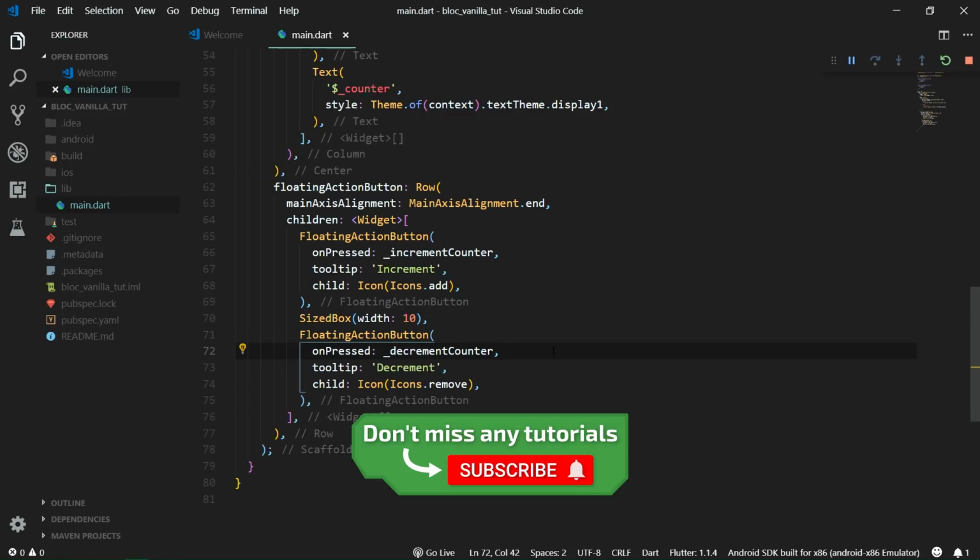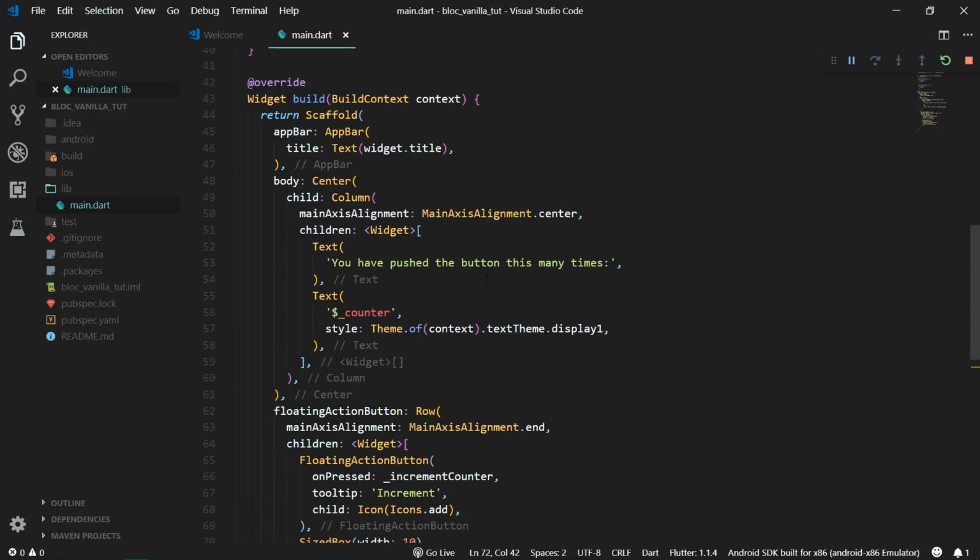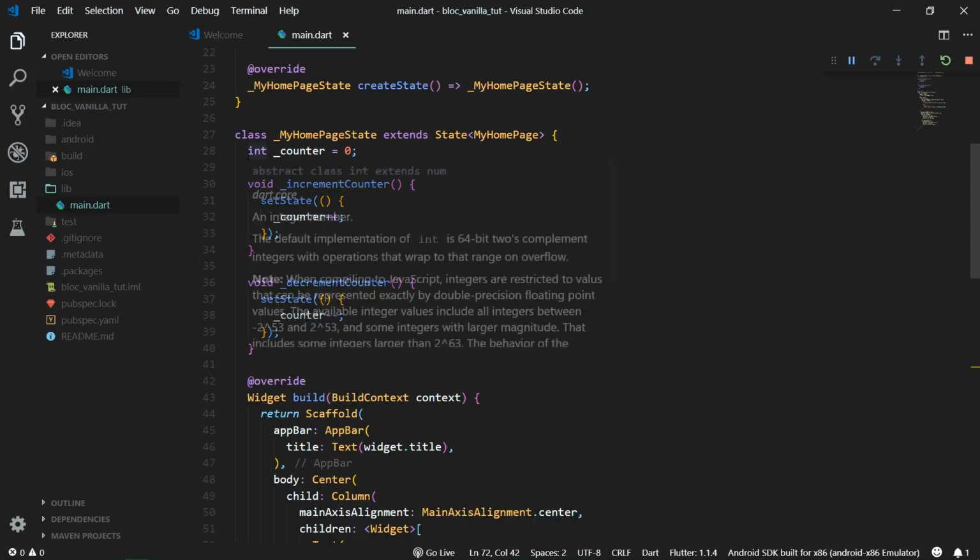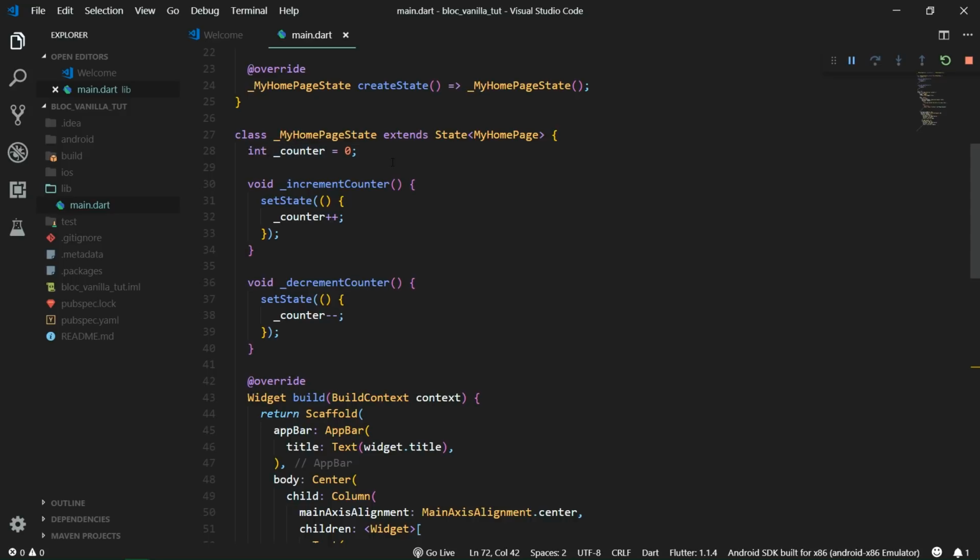If your whole state consists of a single variable, as it is in our case, because we have only the counter integer here, then it's probably just fine to manage your state like we are doing now through setState and having the state directly inside the widget. However, as soon as you add some APIs, some databases and all of that, and as soon as you need to parse some JSON data and then output it as Dart objects, you are probably not gonna wanna have the state directly inside your Flutter managed widgets or whatever else is managed by Flutter, like for example this state object.